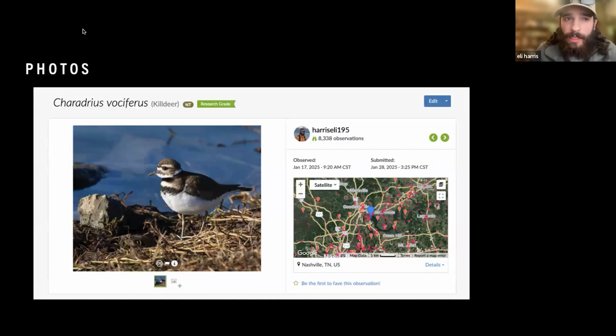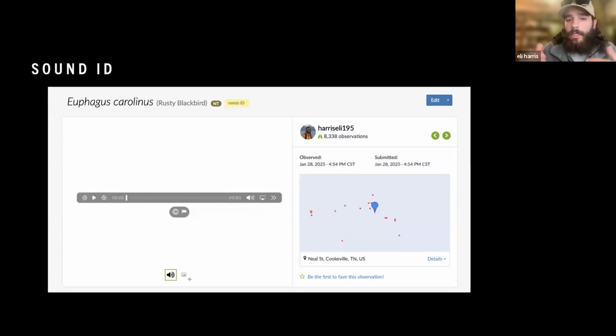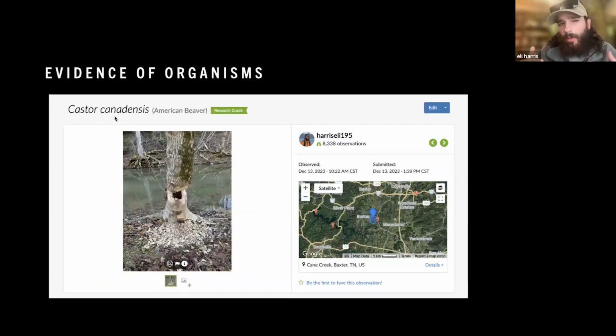Okay, so in iNaturalist, you can log different types of media. You can log photos, which would be illustrated here. You can upload sound, so you can record sounds and upload that. You can upload evidence of organisms.